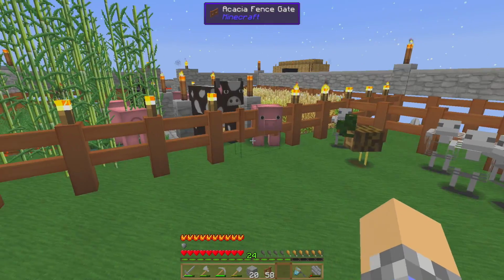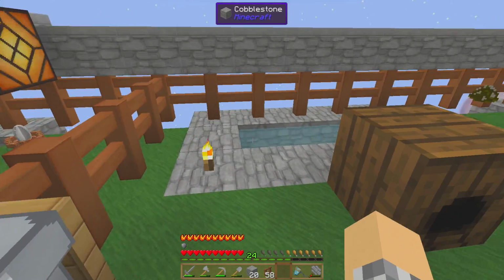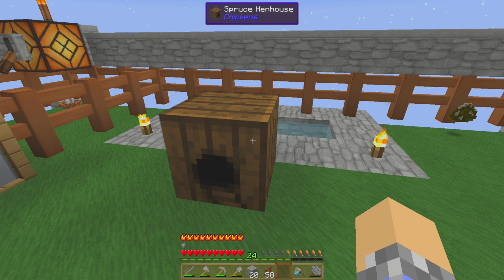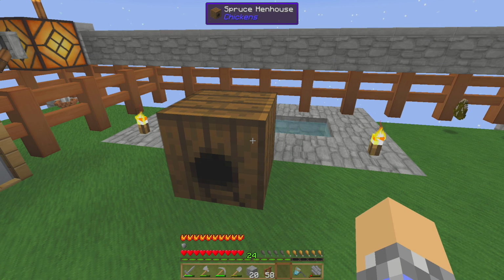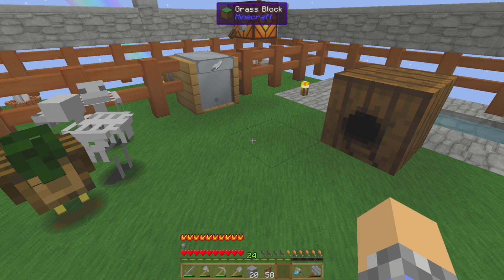Okay, I just took a quick trip to the wiki. Why are y'all all looking at me like this? I'm very uncomfortable. Apparently, the hen house, and I'm just reading right off of the website for you, provides hay bales, and it will collect chicken products in a 9x9 area, 4 blocks on either side. It'll do that for you. It'll also produce dirt over time as a side effect.